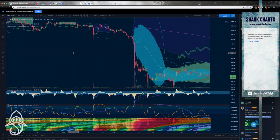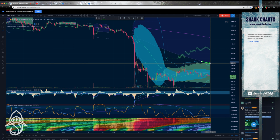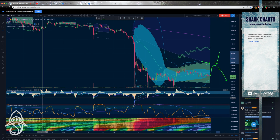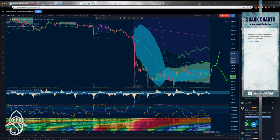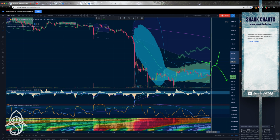Evening, folks. So, we've got a well-defined Bitcoin pivot. Actually, the pivots for trend rejection are really well-defined. We can still remain in a downtrend up to 8,600. If we were to see that upward move there and a rejection, I would be very much inclined to short. I do have alerts set to trigger around this price range. I am waiting and ready for the rejection at that pivot.